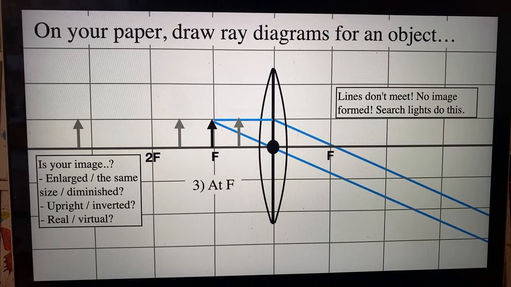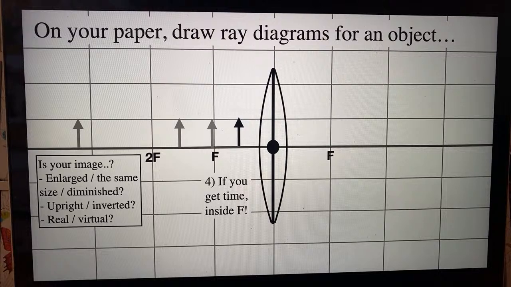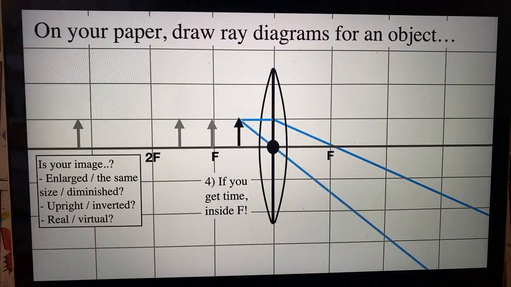And the last one, this is saved on YouTube, so don't worry if you think that I'm going too quickly. If you've got the printouts, you've got the answers actually. So inside F, what happens there? Okay, this is a bit weird. So we've got that ray of light travelling parallel to principal axis and through the focus. We've got the ray of light travelling straight. Oh, they're diverging. What's going on there?